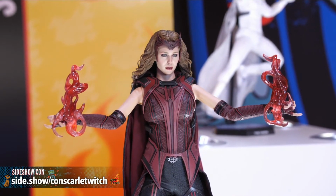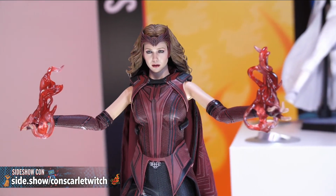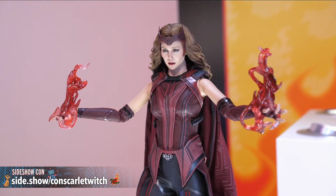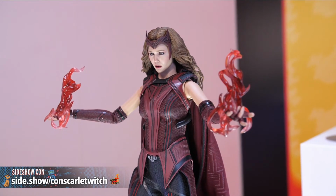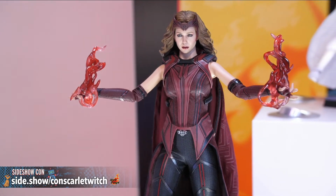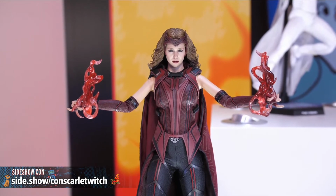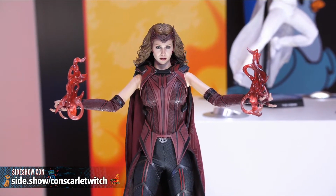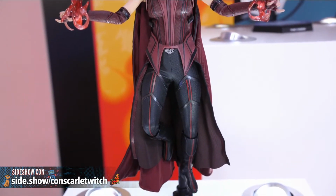Yeah. We're at the precipice of more of it, which is so exciting. This is the Nexus event. She is the Nexus being who is consistent across realities. And the only thing that is consistent is chaos, because this is chaos magic. You guys are seeing her with two of her chaos magic effect hands. And she has a fully tailored costume recreating that stunning look. Her portrait has that beautiful volumized hair with that unique rendition of her crown. Not a full face plate as it was in the comics, but a more modern version.